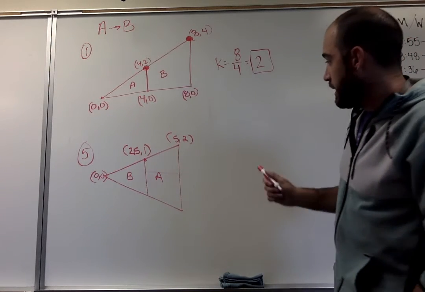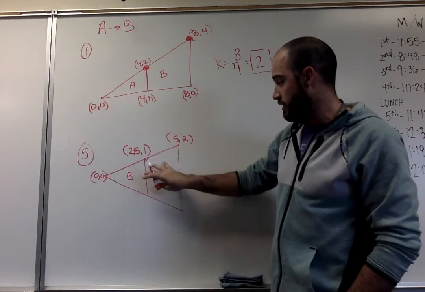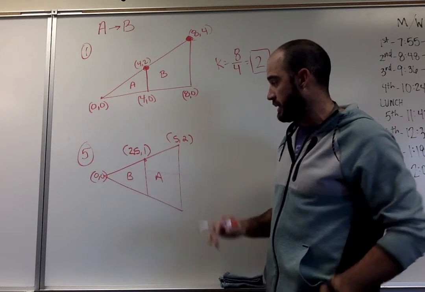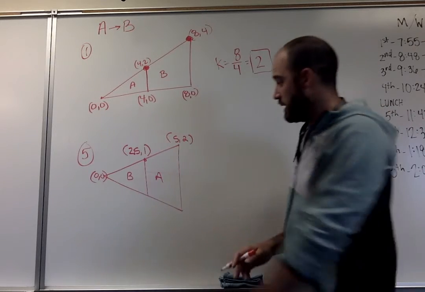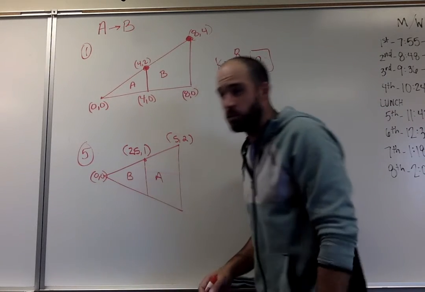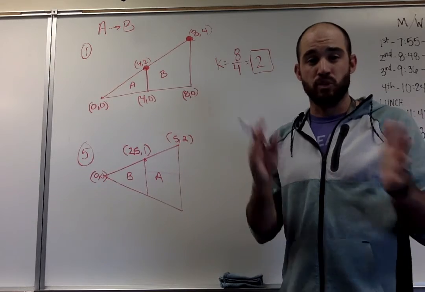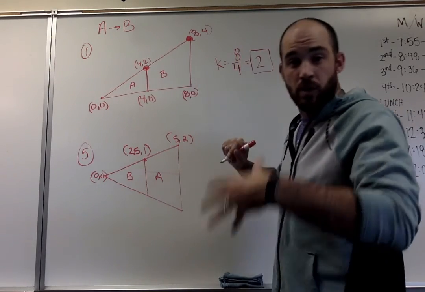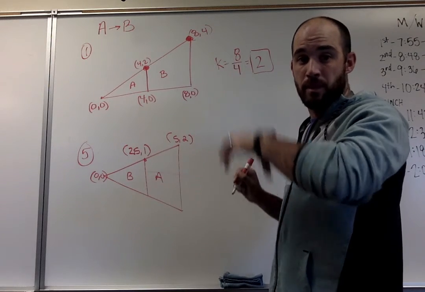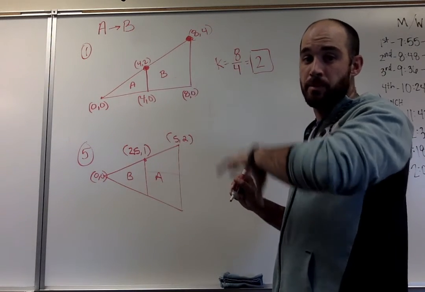Okay. Example of one where it gets a little bit smaller. Here I have another picture where I'm going from A to B. Again, A to B. This one, I look at the picture and I can say, well, it's getting smaller. So A is the bigger one, it's getting smaller, so I know my value should be between 0 and 1. It should be like a decimal. So again, I'm always going to go from my after divided by my before, so my image divided by my pre-image.